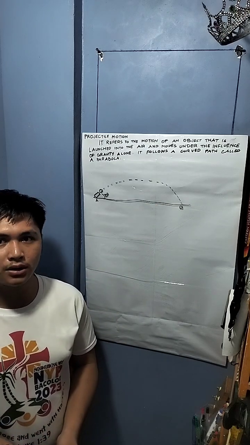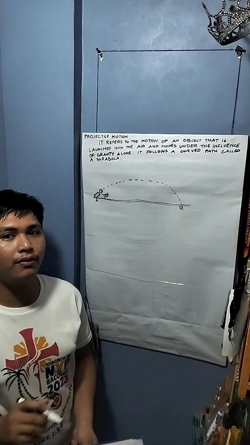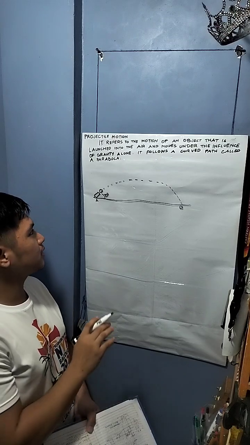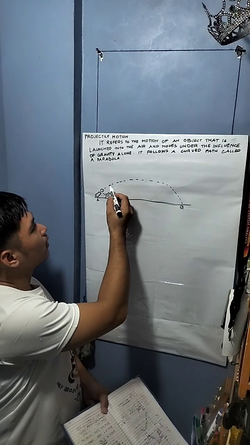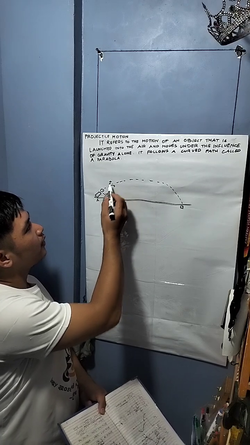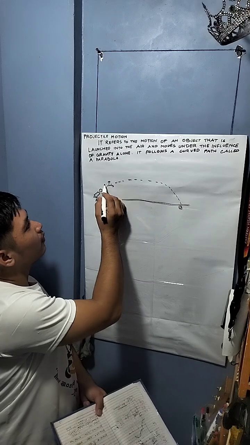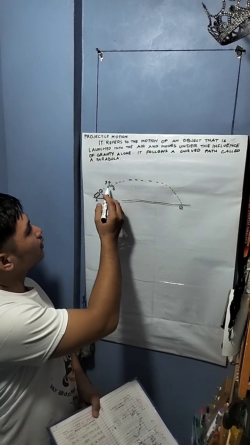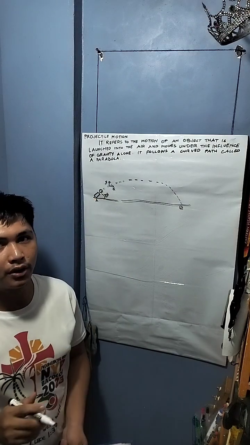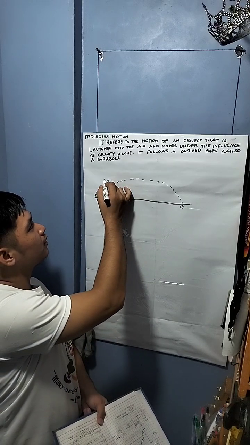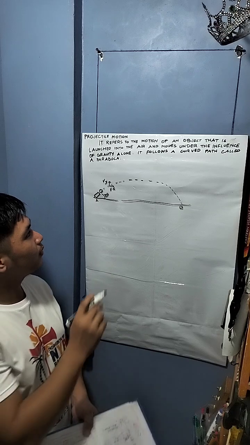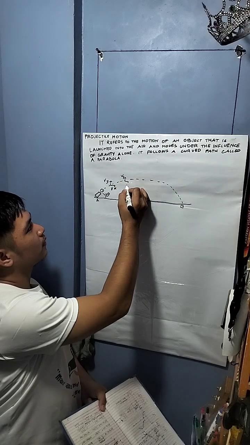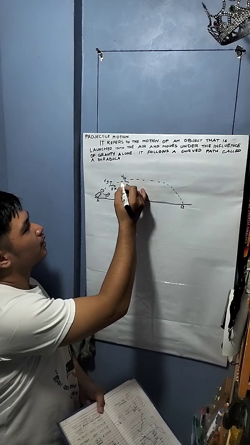It is all because of gravity. As our object is being pushed by its acceleration or its velocity, there is a component for y and a component for x, wherein at each certain time the velocity at y and the velocity at x will change. This will be x new, y new.